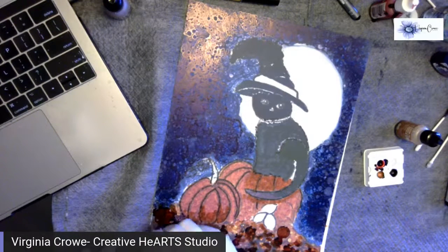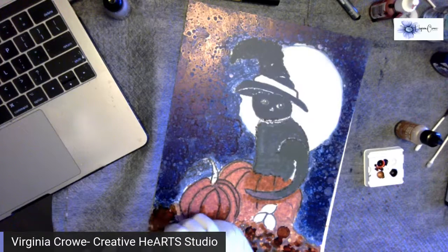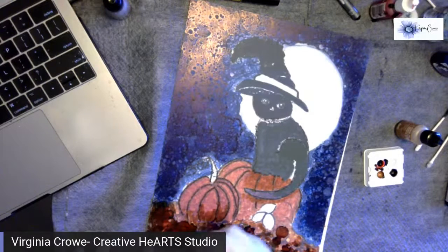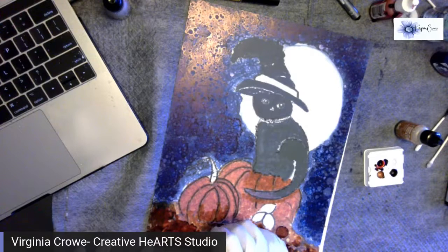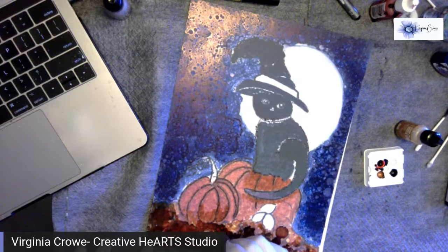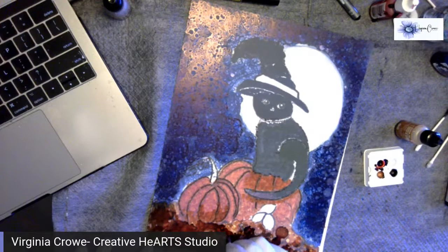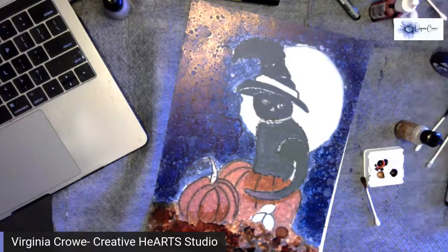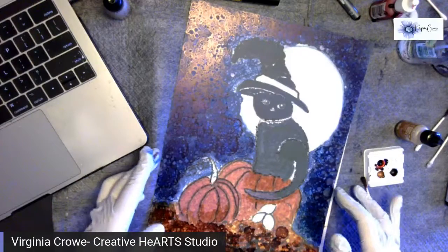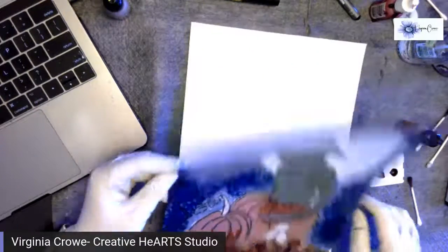Ellen, I think you've seen it all, but take it if you want. There's painted flowers and landscapes. I think I did a painting of, I'm trying to think of the word. Oh my gosh, cherry blossoms. Hello, cherry blossoms. The cherry blossoms that I did in the free class are painted. So I used a paintbrush to paint those.